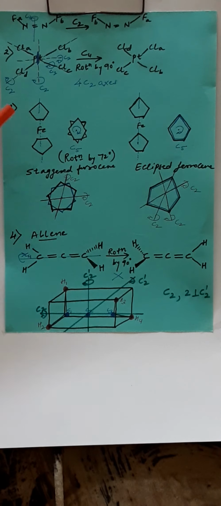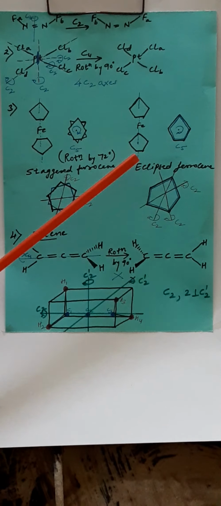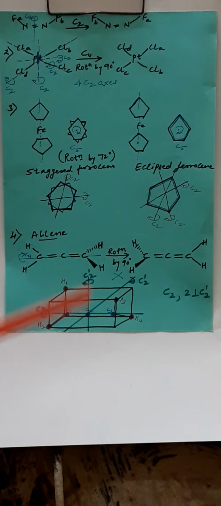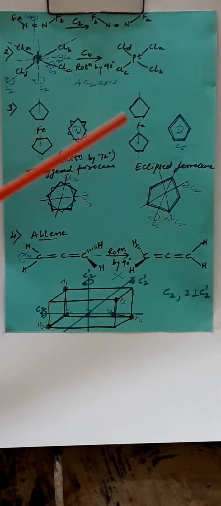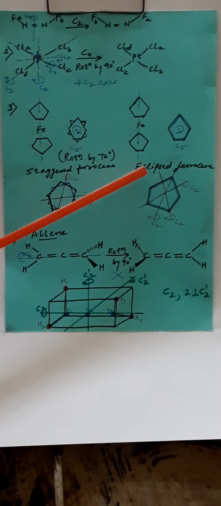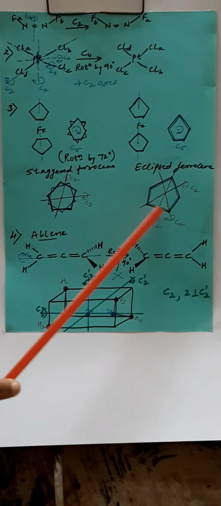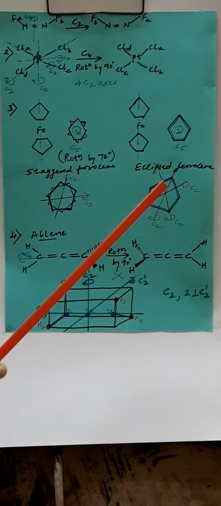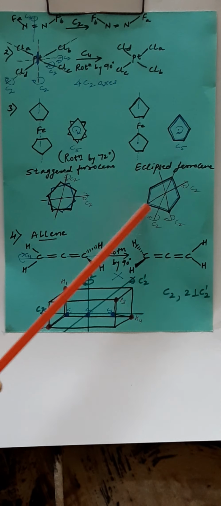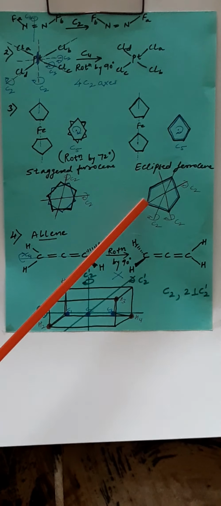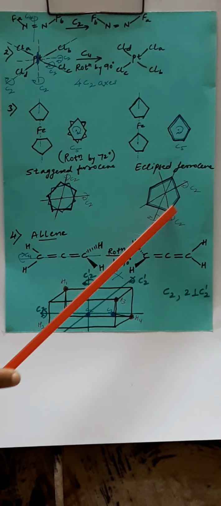So this is the side view of the molecule which has been given to you, and this is the top view of this ferrocene structure. As we can see in case of eclipsed, both the rings are coinciding and so they have common vertices. To make it clear to you, I have given it with two colored sketch pens so that you can understand that one ring, the rear ring, and the other, the front ring, both are coinciding, having the same vertices, coinciding with each other.